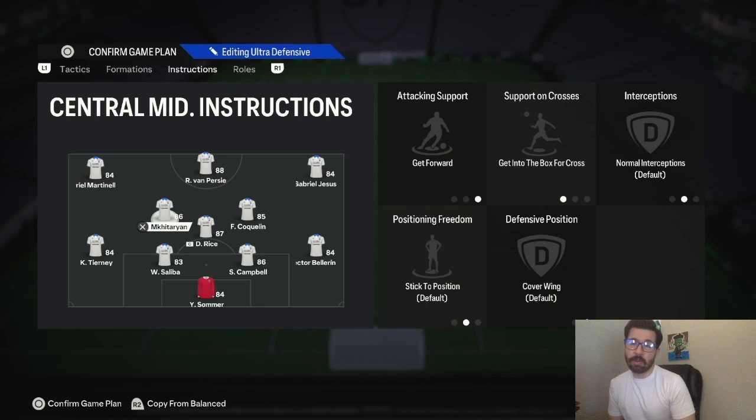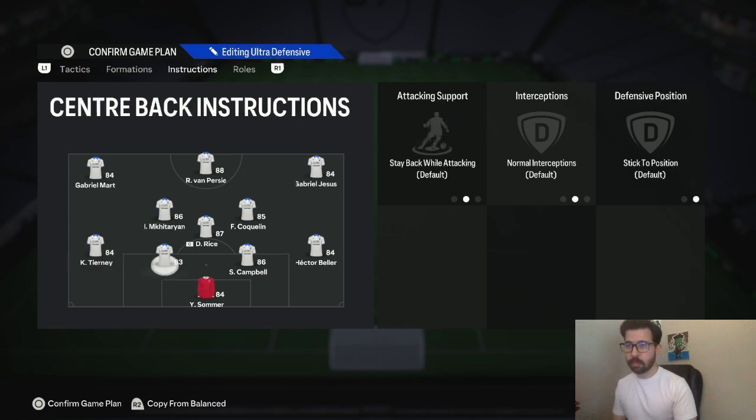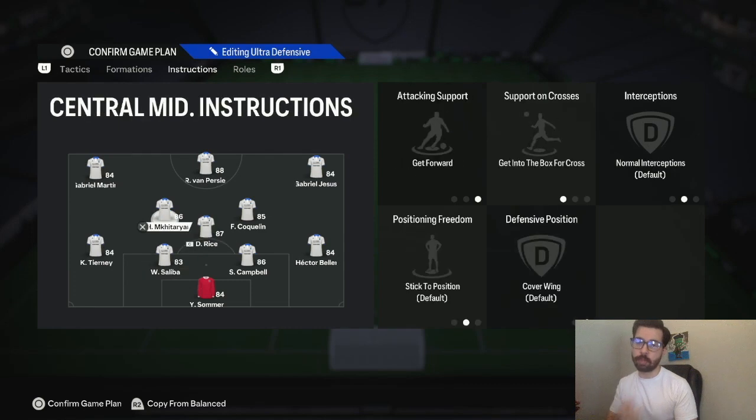That's basically the whole reasoning behind that, because this guy goes into the middle every now and then, not often. It's not like he's joining the attack, but if he does, this guy will go drift wide, cut inside, finesse shots, or it lets your left winger actually cut inside more, because this guy will kind of swap with him every now and then, which is pretty cool to see in the game.